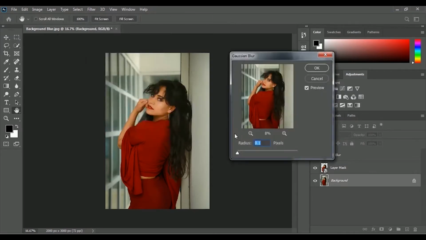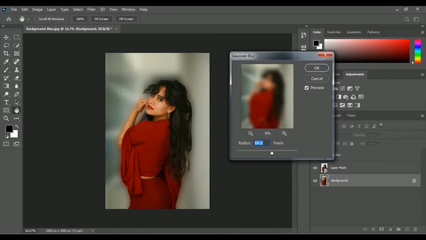Okay, this is the pop-up for Gaussian blur, and we have to increase the radius for making the background blur. So let's increase the radius, and you can take a look. A slight blur is added on the background. Let's increase a little bit more, and you can take a look. We have some more blur in the background, and if you want to make more blur, then you can do it easily.